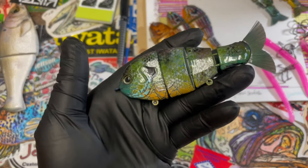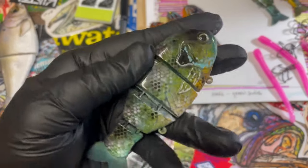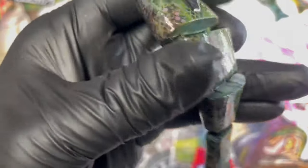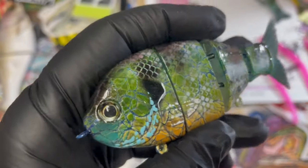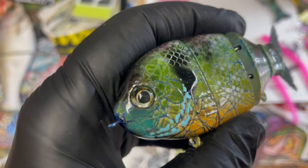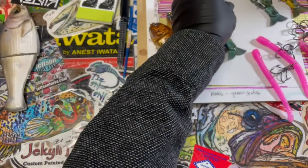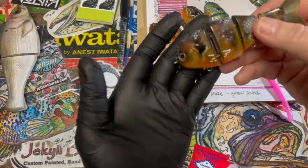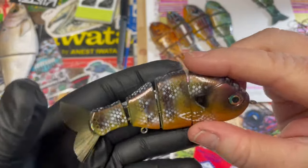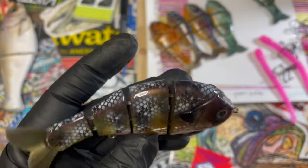Got that Everglades, beautiful Everglades gill on the baby bull. And again, these are orders going out this morning for customers, so I'm bright and breezy and early giving you guys this update. This is John's Eye over at Jets and Lure Eyes. And then we have just a really fun basic gill. Some of these stencils.